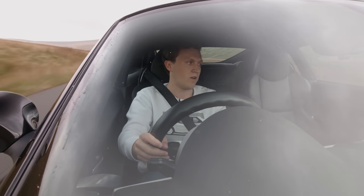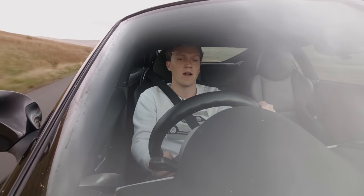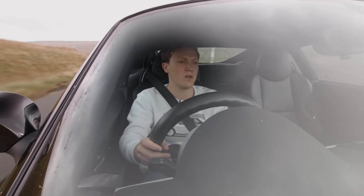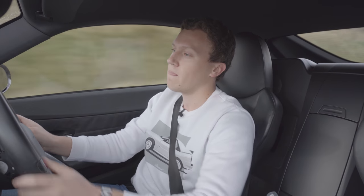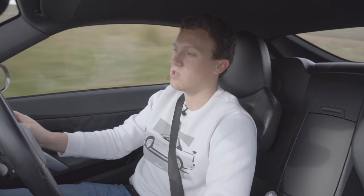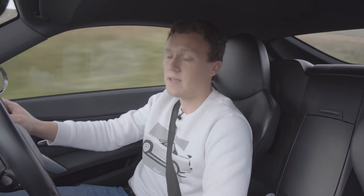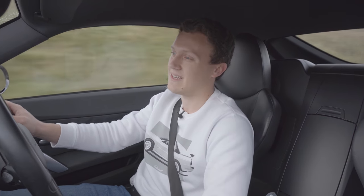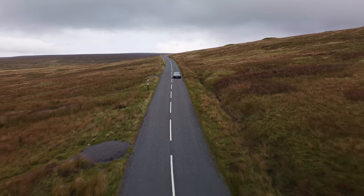I've also done quite a number of longer journeys now, and it's very, very comfortable — surprisingly so. The seats are a little on the harder side, and over longer journeys you do start to feel your back aching slightly, but it's nothing too bad at all. It's surprisingly good on those longer distances, and that's where the GT element comes in — it can do long distances in pretty good levels of comfort.